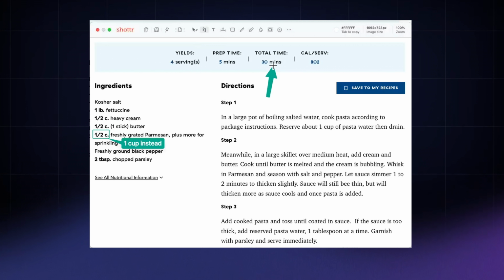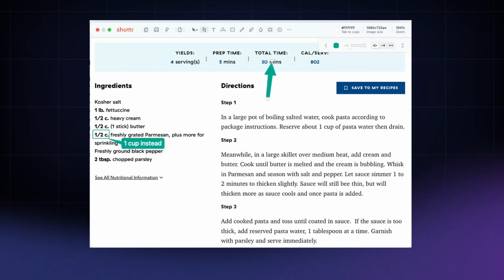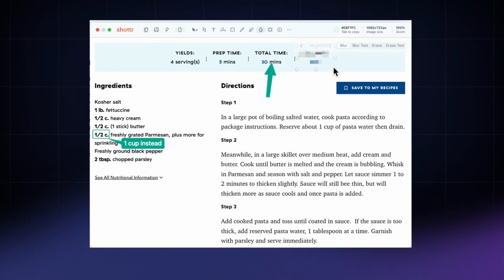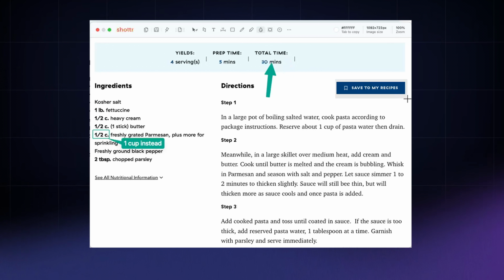So there's the arrow tool. Again, I can just set where it starts and then point it to where it needs to end. There's no need to resize an existing arrow. There's a highlighter tool and also a blur tool, so that can blur out a certain part of the screenshot or just erase it entirely. There's also an option to just get rid of text but leave the pictures untouched.